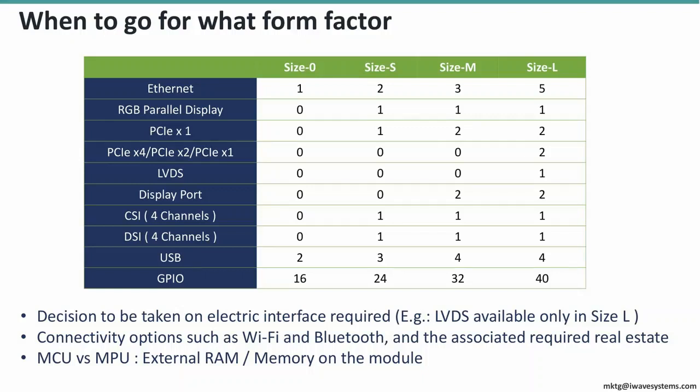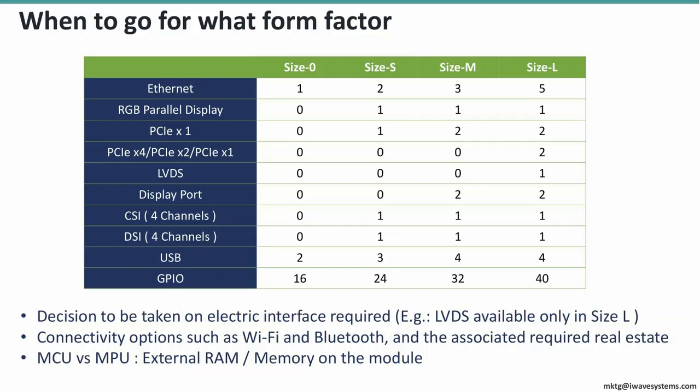But one of the areas we noticed is on the LVDS, correct? The LVDS is only available in the large size. So if you are going to big panels like LVDS panels, which are much bigger, beyond 7-inch, you get it only with the LVDS, correct? So it is a little bit tough to go with a smaller size because LVDS you don't get. Though RGB is available, not many displays were coming with RGB nowadays. Now, another interesting area we saw is plenty of PCIe options, which we get now in both 1, 4, and 2 lanes, across the module.